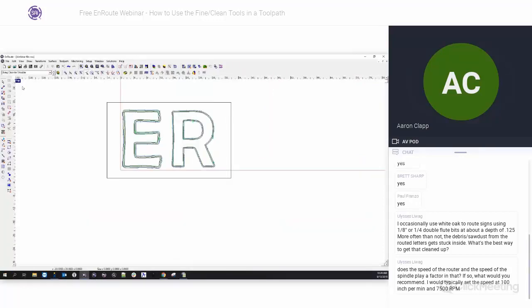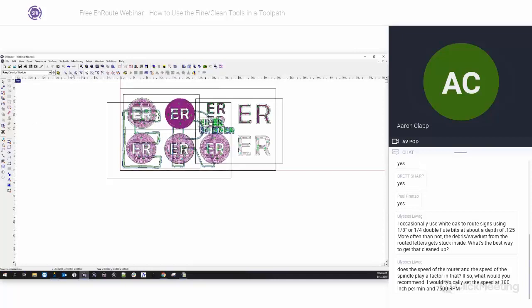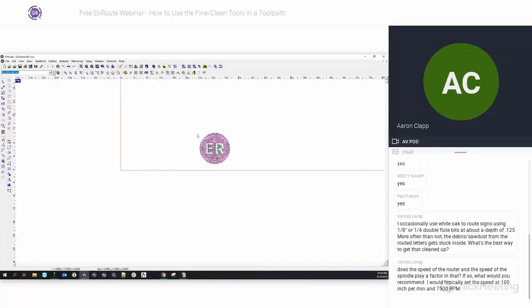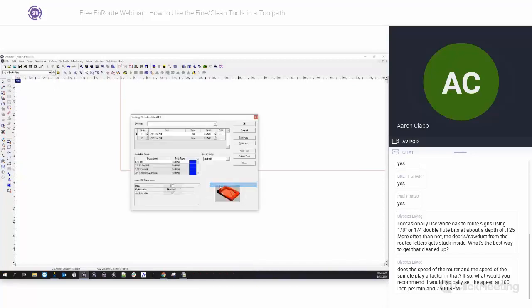But essentially, the main core of what we're going to do is you add the first tool, you add the second tool, and then you can define what you want it to be, whether you want it to go back and clean up everything, just the little spots, or go back and remove material so that you get that nice clean, crisp, smooth edge.